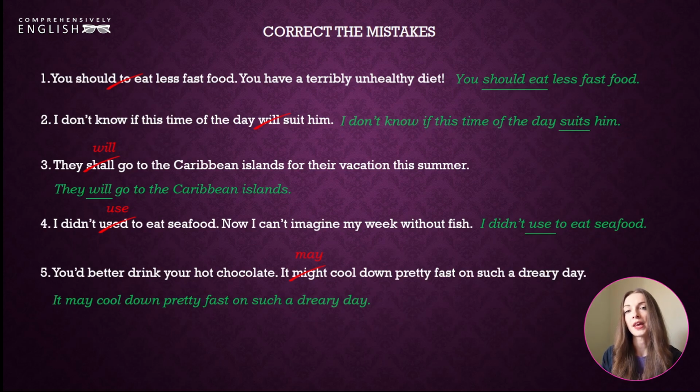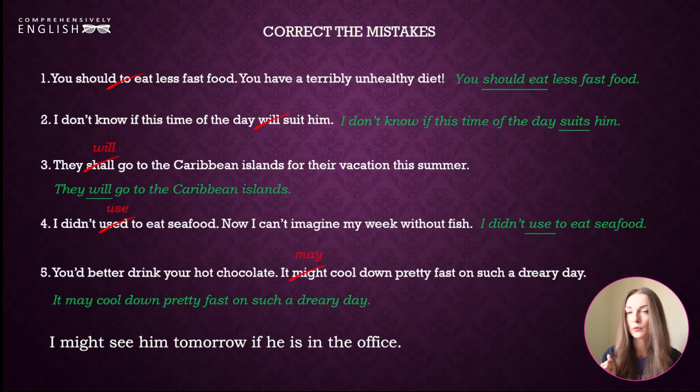When we speak about may and might and the difference between these two, might is used to express something less probable. Compare it to the sentence, I might see him tomorrow if he is in the office. I might see him tomorrow. Yeah, I don't know whether he is in the office. I don't know anything about tomorrow, so I might see him. That might be a situation. Yeah? But in here, we know the conditions. Yeah, and we know that it's inevitable that the drink, little by little, will get cold. I hope that's clear. Let's move to the next 5 sentences.